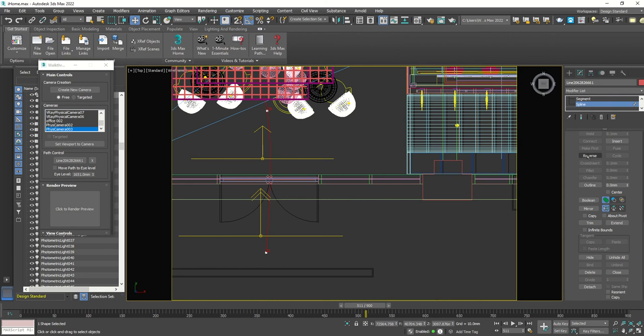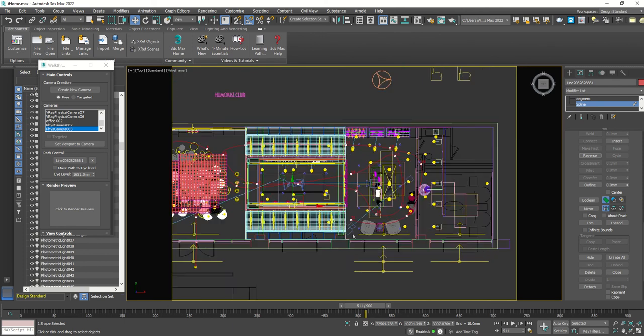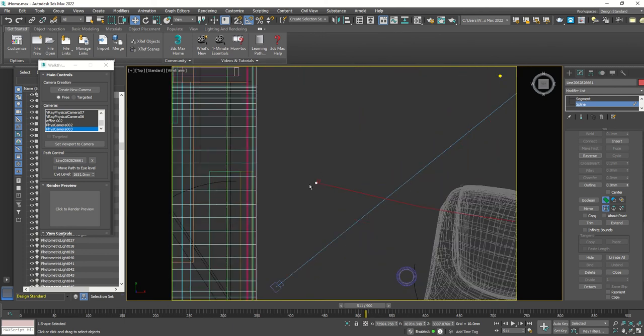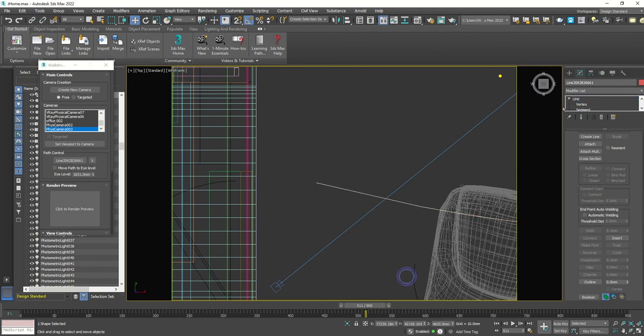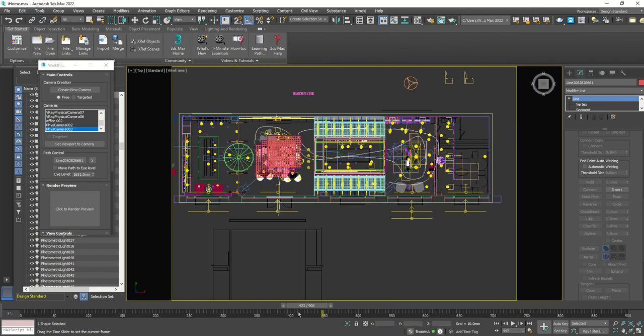Here you will click on reverse. It will reverse the order of the vertices. So this is now number 1 and this is number 21. Now you can just close the SP line and you will find that the camera will start from here.